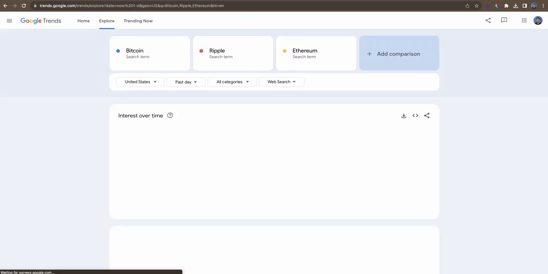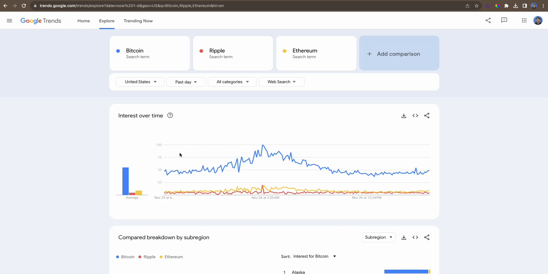So let's do a search. As you can see, Google Trends already highlighted the three keywords in a timeline, kind of like a chart. And you can also see the average results by bar chart on the side.